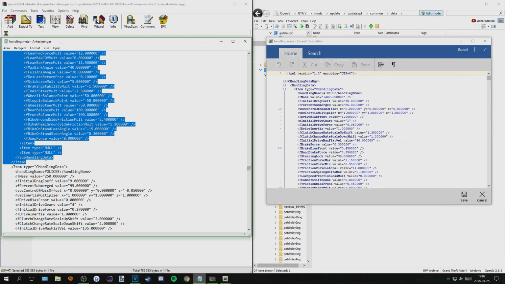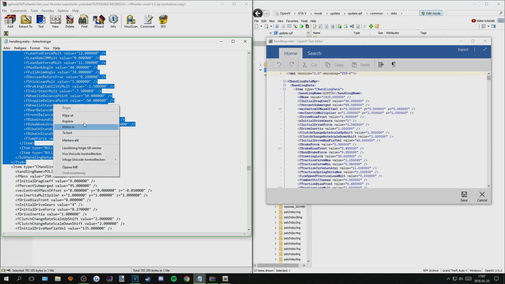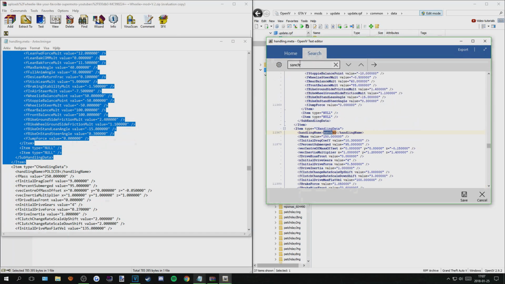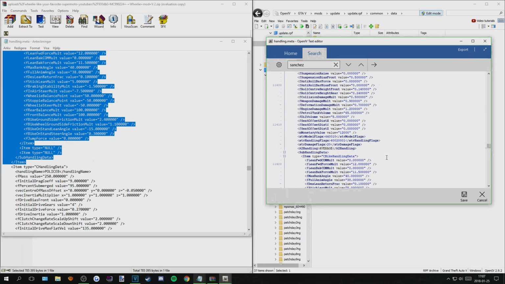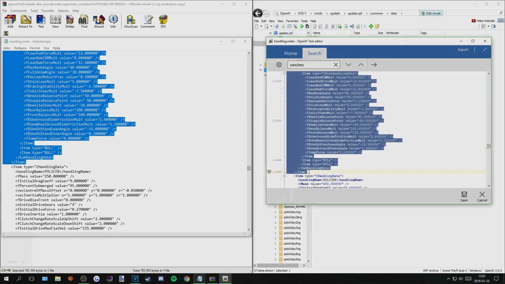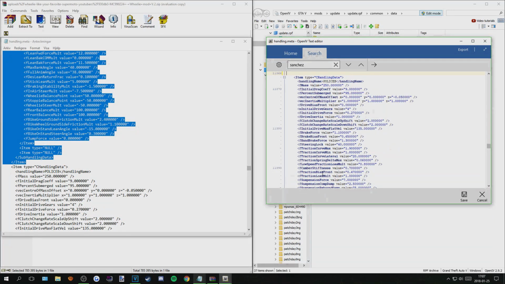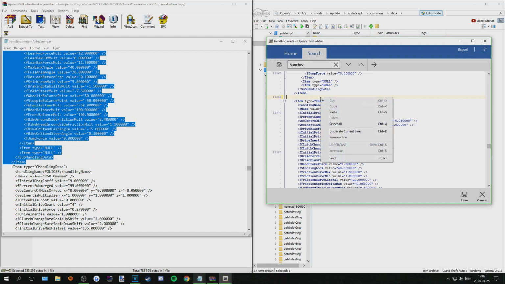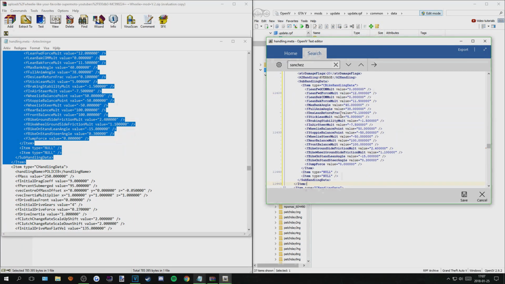and then you just click Control C or right click and copy, and then you go back to this location, you click search again, Sanchez, and then you do the same thing. You drag over, you go down to the next item that's right here. You can see that it starts a new vehicle, and this you just want to delete. And right after you have deleted that, you click Control V or right click and paste.